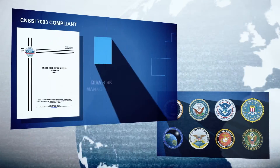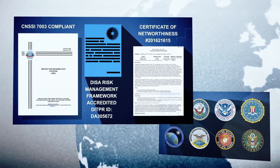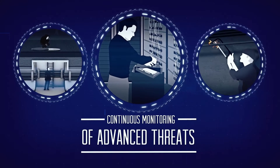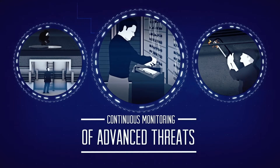The solution has been accredited under the DISA Risk Management Framework and holds a certificate of net worthiness, easing the path for network accreditation. Interceptor CS is a highly scalable end-to-end solution that provides continuous monitoring to detect, protect and secure classified networks from threats that go undetected with all other solutions.